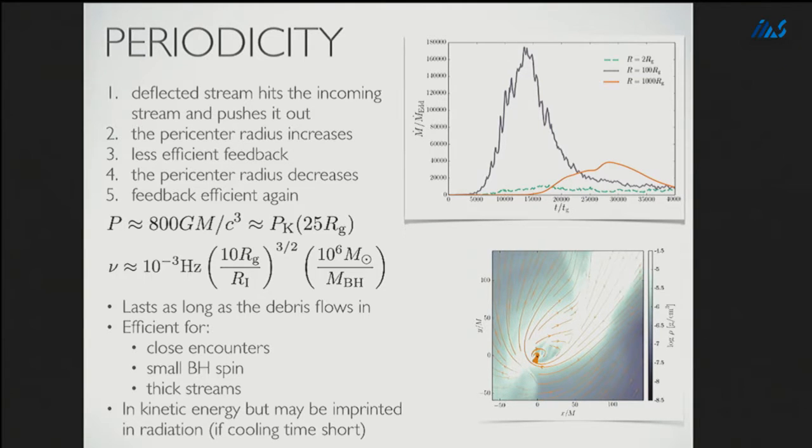Outflows are partly responsible for depriving you of the energy which you need. The outflows are bound. They're not taking away significant energy. Well, but they are less bound than the original gas which falls in, so they can take some part of the energy. Sure, but I think it's going to be a very small part of the energy. But in your simulation, it goes out the outer boundary and never returns. A third of the outflow goes through the outer boundary, yes. And never returns. So in effect, that does take energy.